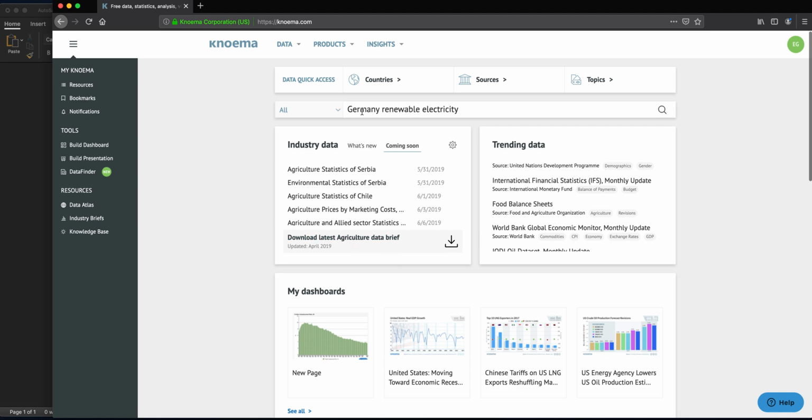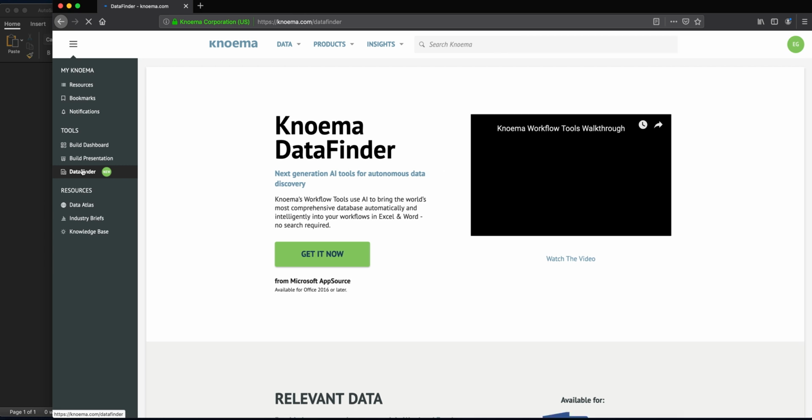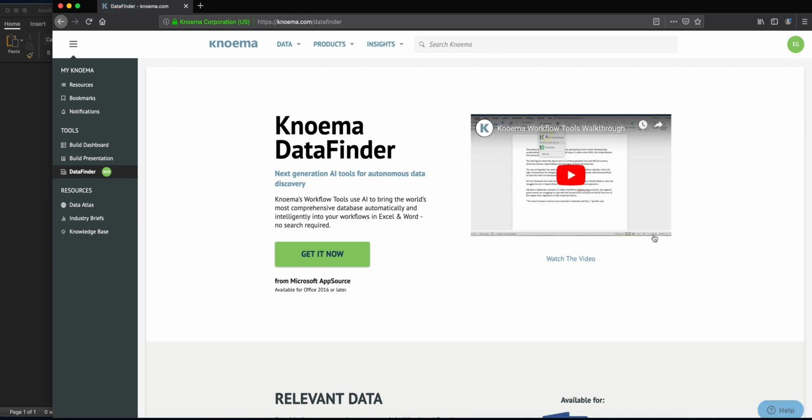While we're here, I'm actually going to pop over to Data Finder. When you come here, you have a how-to video that might be a nice walkthrough for all of you that are brand new and considering whether you want to download the free version to give it a try. Or if you're a professional subscriber and you are going to download it, I hope, and you want to get a quick view of how it works, I strongly recommend starting with this video.